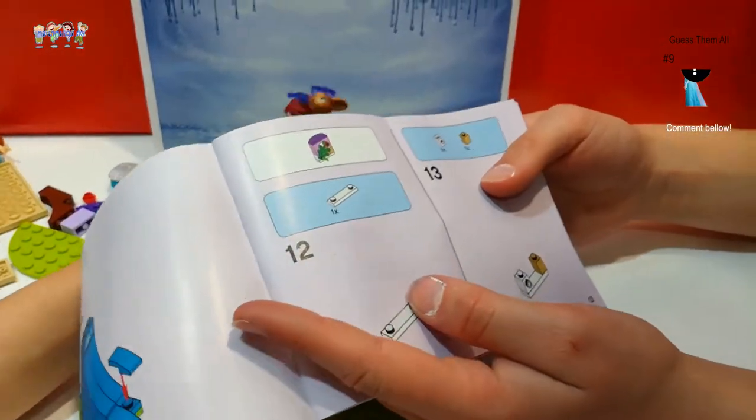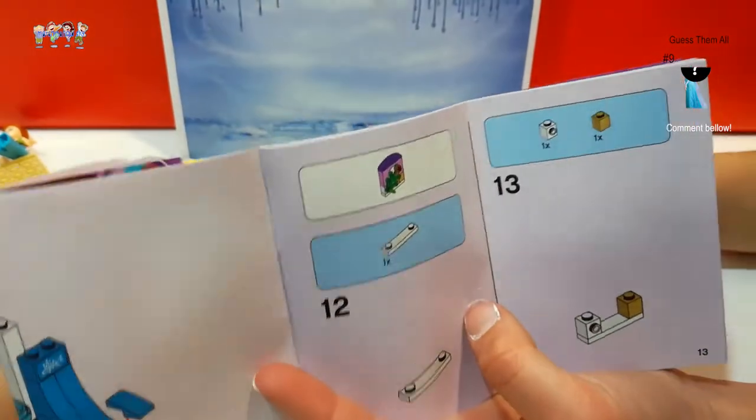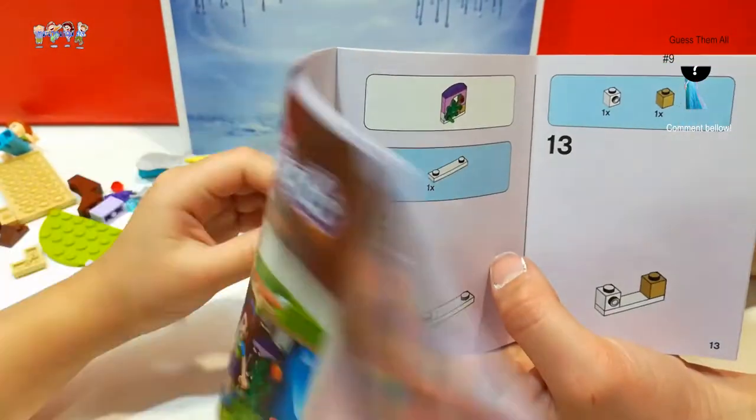No, no, no, Mia wants to slide on her skateboard. Get out of here, Mia. You get out. I want to see my skateboard rack.